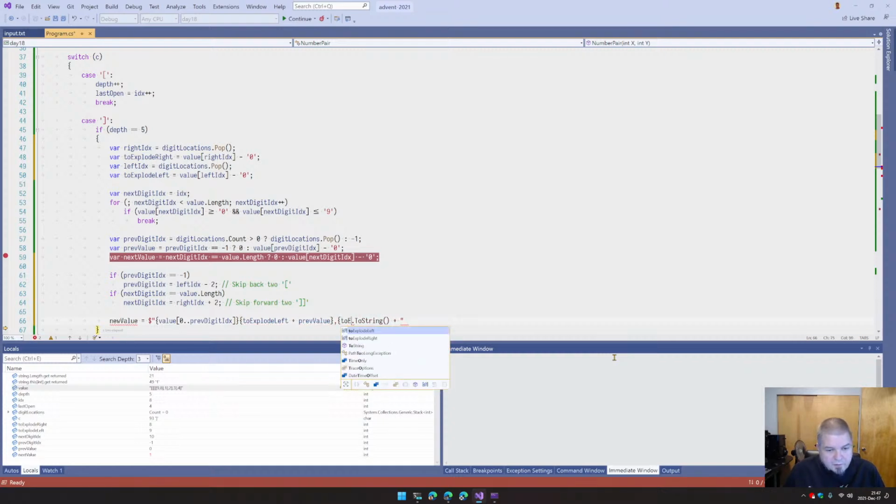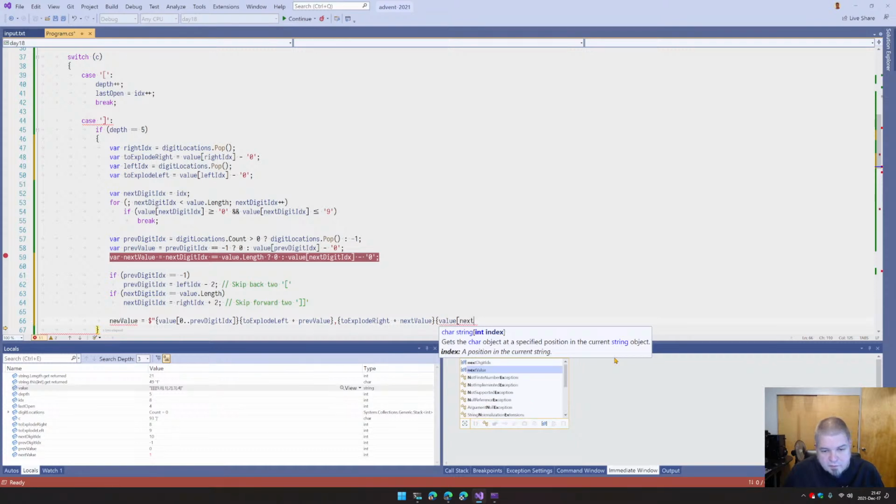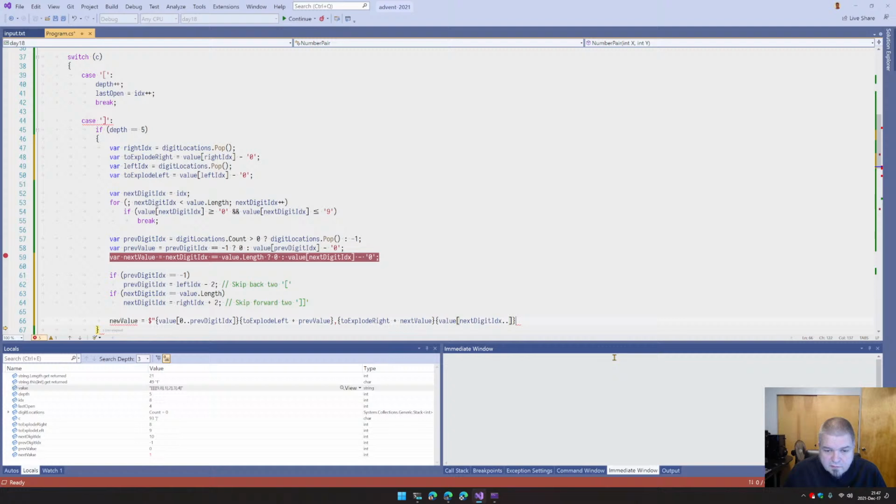Comma, 2 explode right plus next value and then value of next digit index to the end. And next digit index, yeah, because we're replacing that digit.